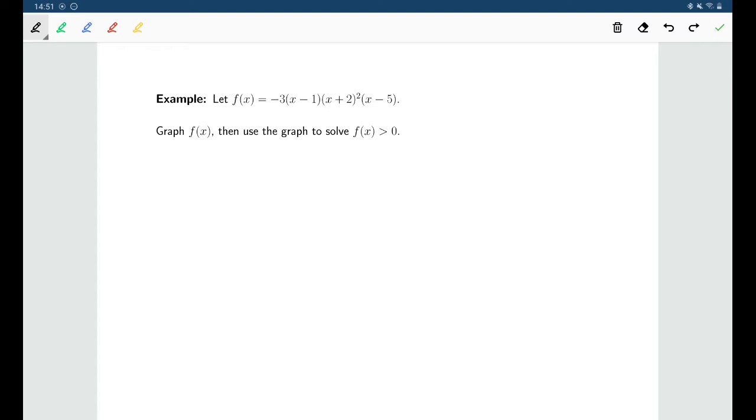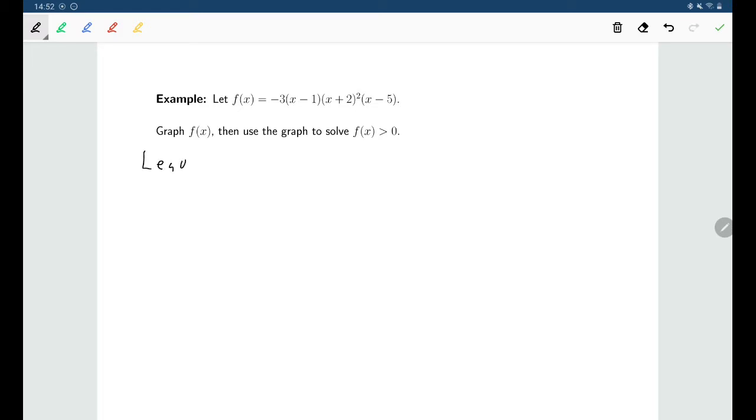That'll be easy. But of course, remember that since this is a polynomial, we're also going to need to find two things from the unfactored version, the expanded version. We'll need to know what the leading term is, because that will tell us what the end behavior is like. And we'll also need to know the constant term, because that will tell us our y-intercept. So I'll just do that right now.